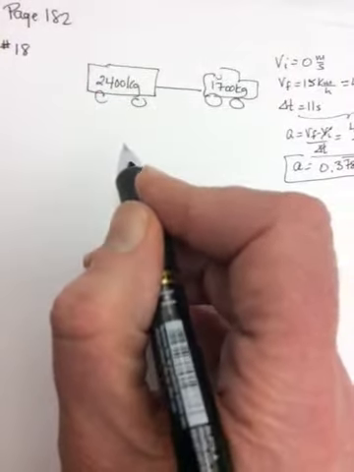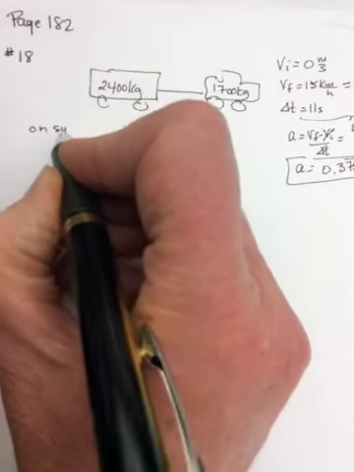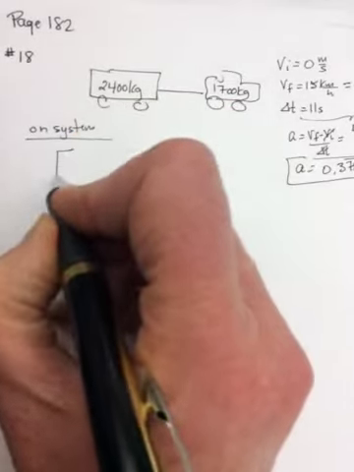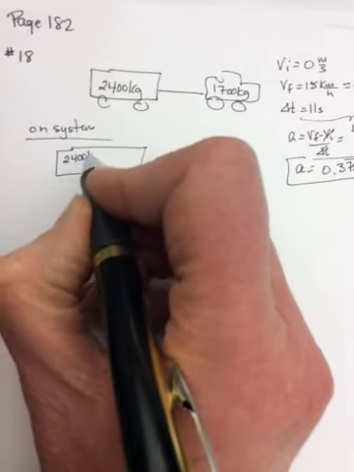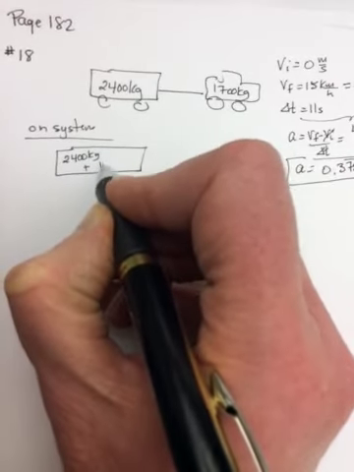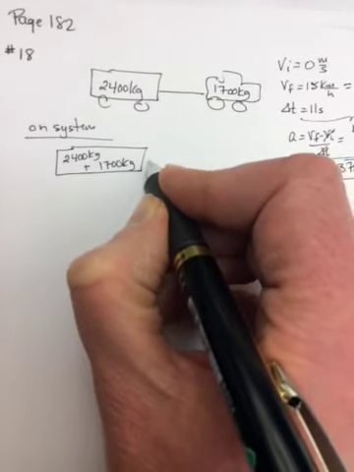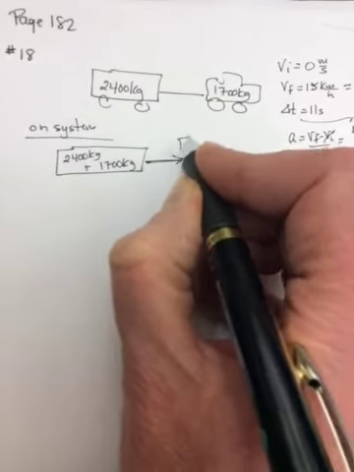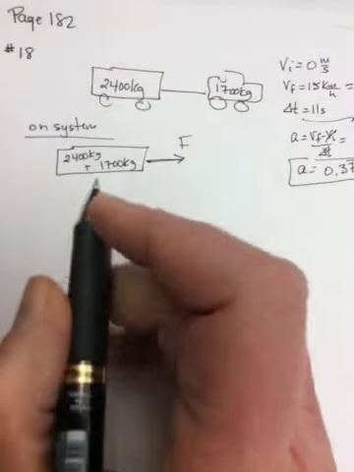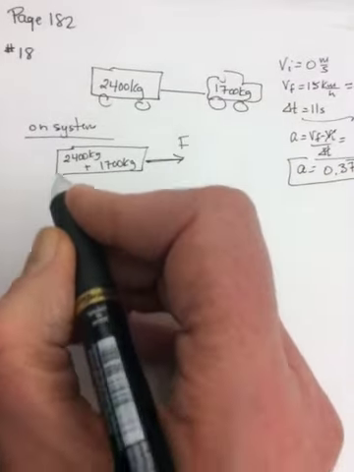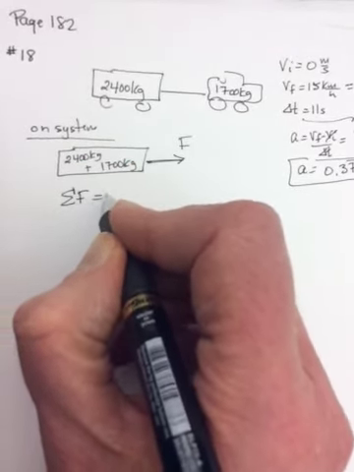So now it wants the force needed to accelerate the connected objects. So look at the whole system to start with. Okay, so on system, it will be these two objects together, so the 2400 kilograms plus the 1700. And there must be a force from the car that the car is generating that's pulling it forward. It says absolutely nothing about friction.